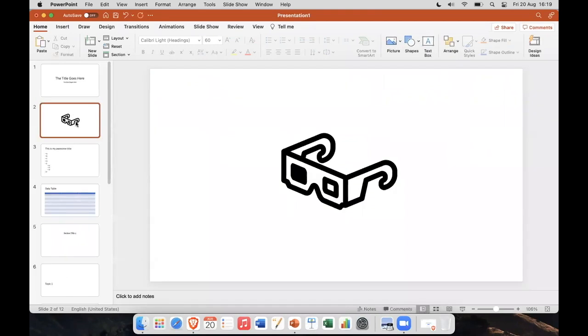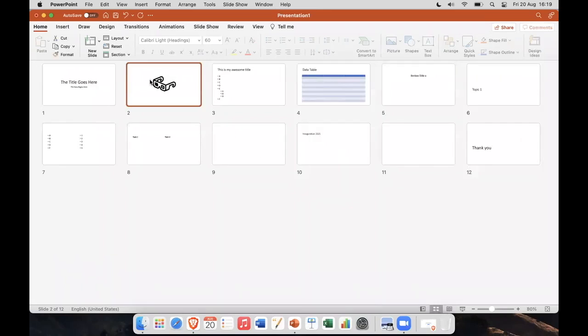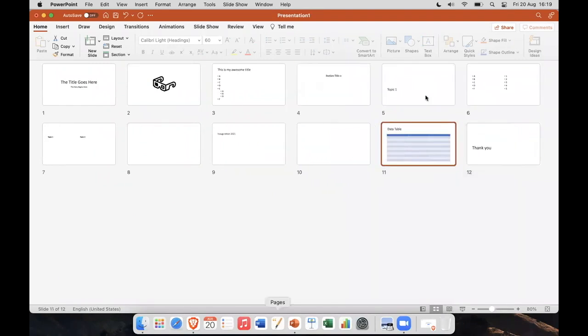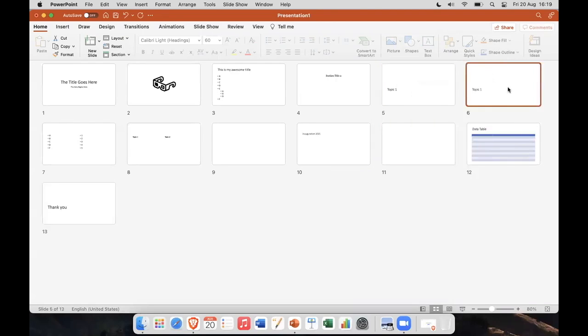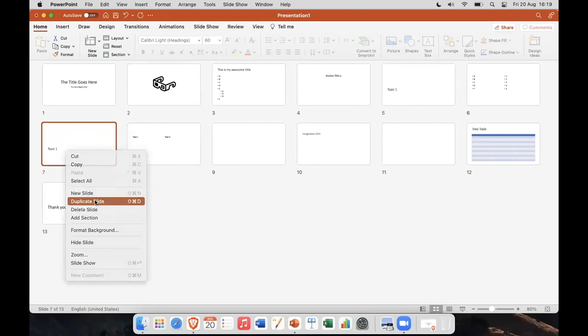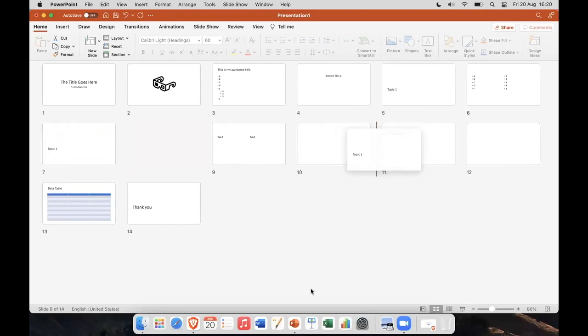This is the normal view. You can move it here also, but it's going to take a lot more effort. Slide sorter view becomes much easier to move this. I think this needs to come here, right? And topic 1 is over here. Similarly, I need one for topic 2. So I come here and I'll change it to topic 2 later, but for now I've just duplicated it. Let's duplicate topic 3. So topic 1, topic 2, topic 3, I'm managing to add slides right here.